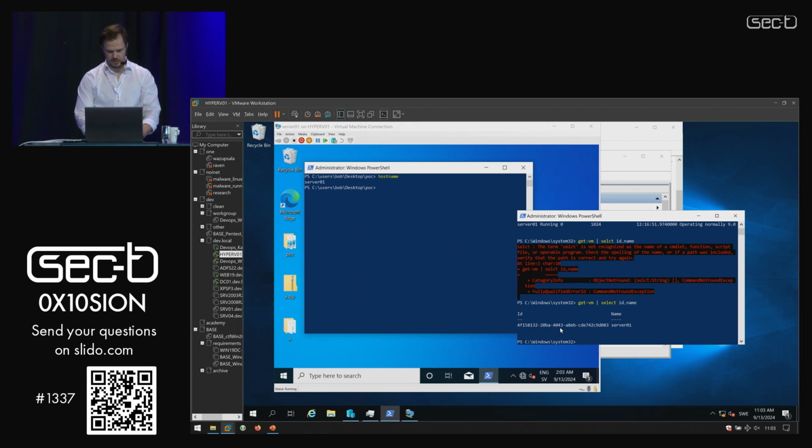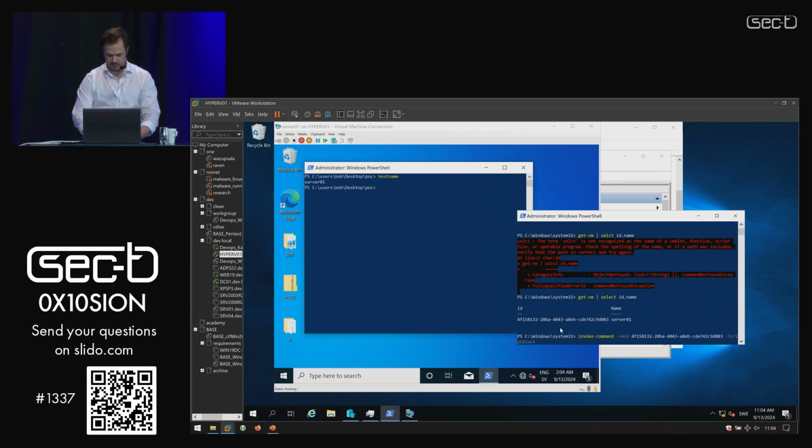So in Hyper-V, there is this concept of PowerShell Direct. And PowerShell Direct is like the modern way to manage your virtual machines. So you can, from the hypervisor host, run PowerShell commands inside the virtual machine. And it's pretty cool because it doesn't require networking, and there's a lot of backup solutions and so on that rely on it.